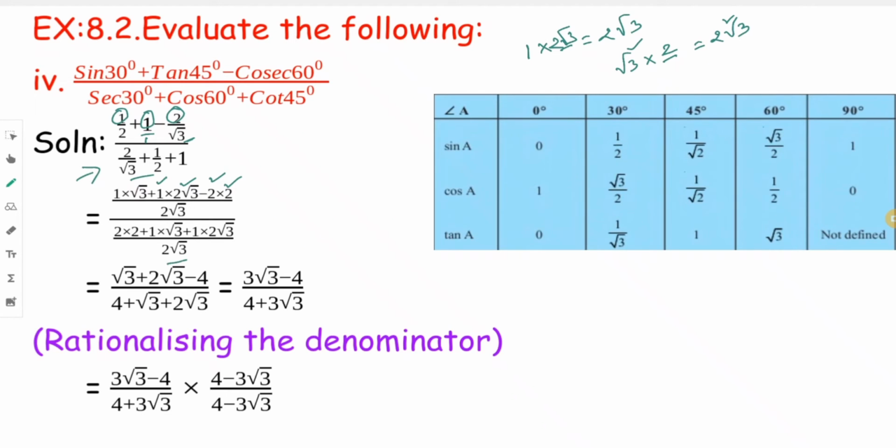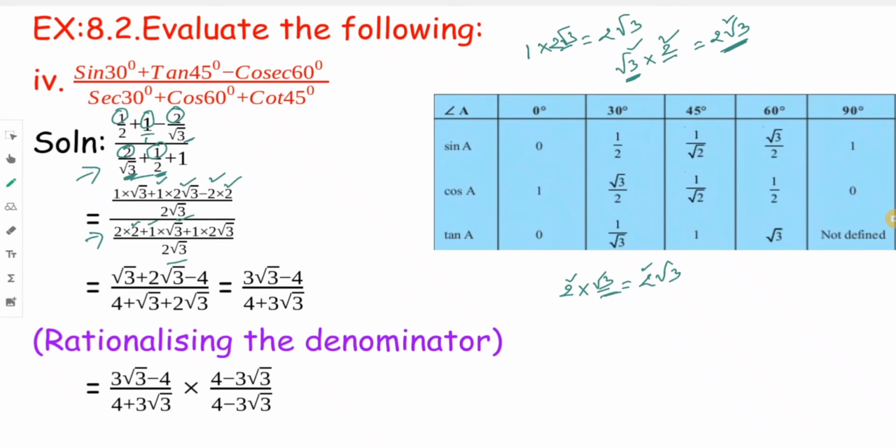Then now write the numerator. My first numerator is 2, so you can see that I have written here 2, right? Then down here root 3 is there. What should I put to get 2 times root 3? I just need 2. That is why you can see I've written 2 here. And my next numerator is 1, so I've written here 1. Then if you look at the denominator, 2 is there, right? I'll just show you again. So I have 2. What should I multiply so that I'll get the LCM 2 root 3? 2 is already there. What is missing? Root 3. So I need root 3. So I've written here root 3.